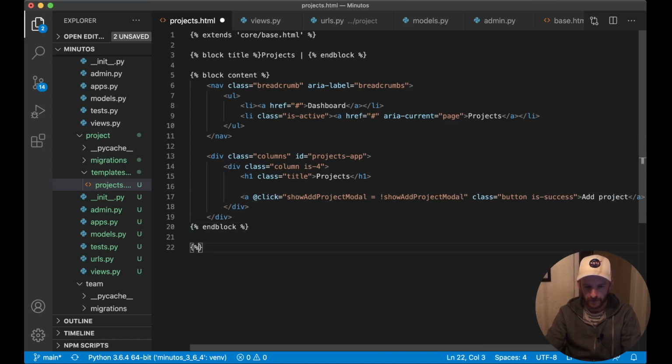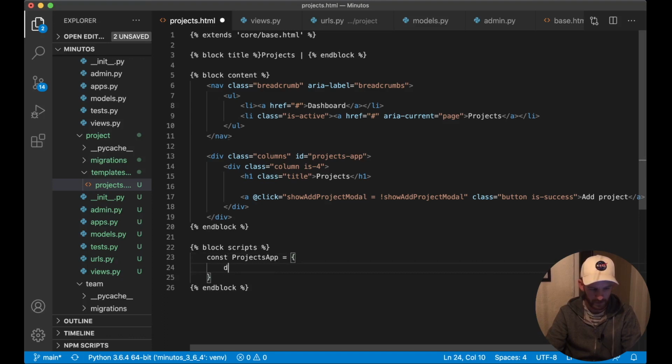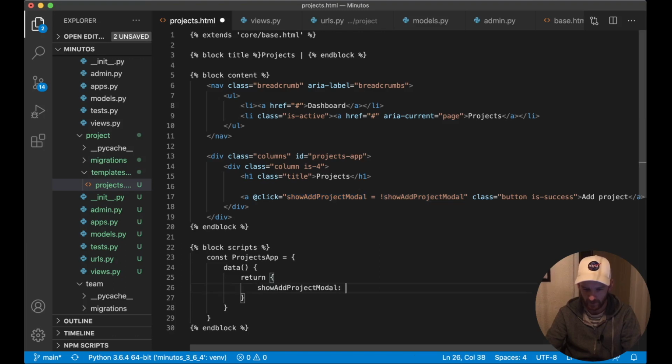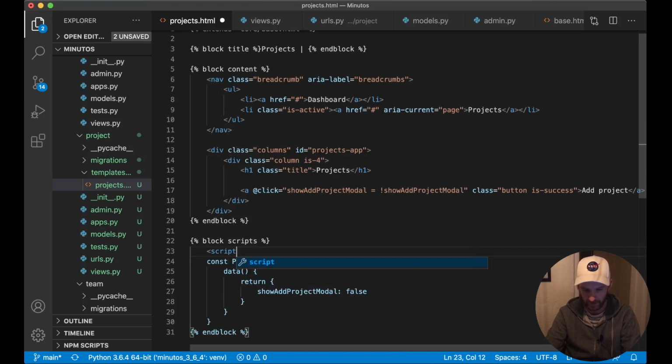And then before I continue, I can just add some JavaScript down here. Block scripts and block const projectsapp equals, create an object data, return. Then we set this to be false by default, and I need to add a script tag around this.